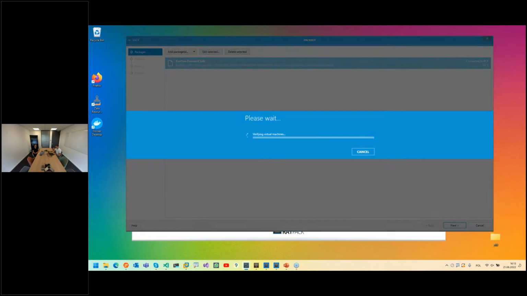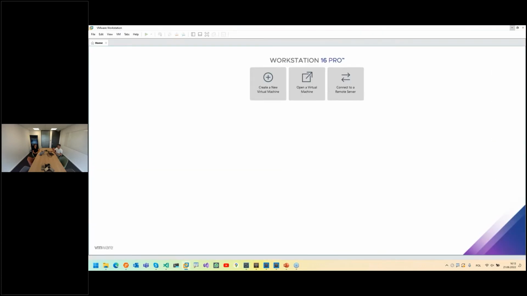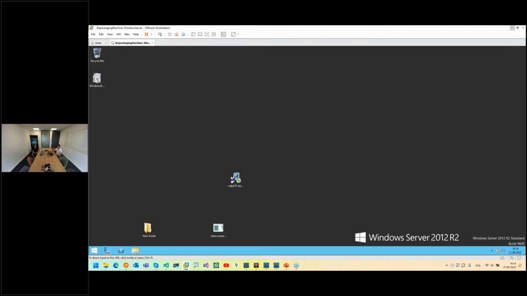So what's going to happen is it's still going to be a repackaging. So 2 snapshots are going to be taken. A virtual machine is going to be automatically started. In this case, it's a workstation from VMware, but you have a choice of some different stuff. You can use vSphere, you can use Hyper-V. And essentially speaking, I don't have anything to do now. The way I configured it by default is: just do the repackaging, don't ask me for anything, don't ask me about any settings, do the second snapshot and grab the output.